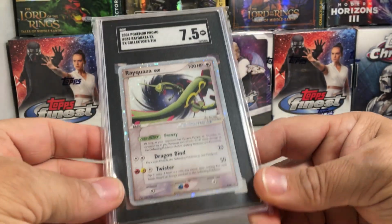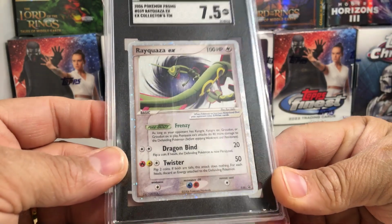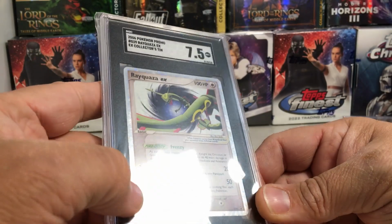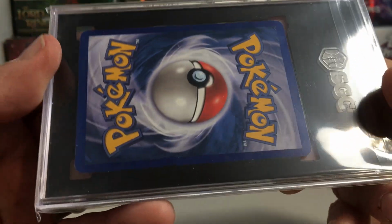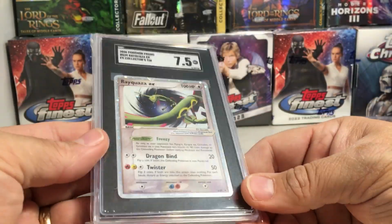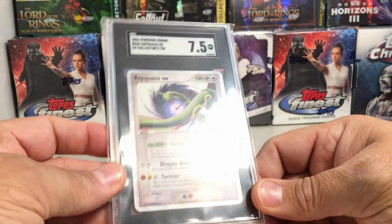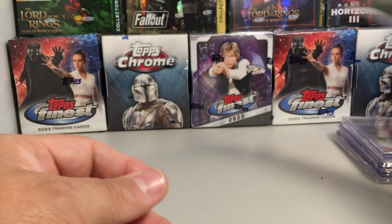Like this card right here, they gave it a 7.5 near mint plus. To me, I see scratches on here, so I know right off the top with scratches on the surface, it would never grade higher than a 7 at PSA. And then looking at the edges, there's a lot of whitening. It looks like it's been played quite a bit, so at the very best, this card would be a PSA 6. So right away, I know their Pokemon grades are a little bit off. And honestly, I think the card just doesn't look good in that slab.